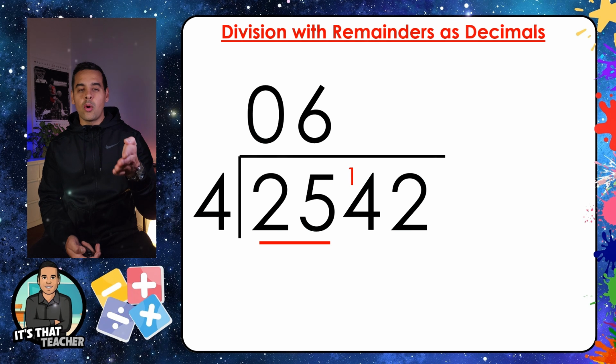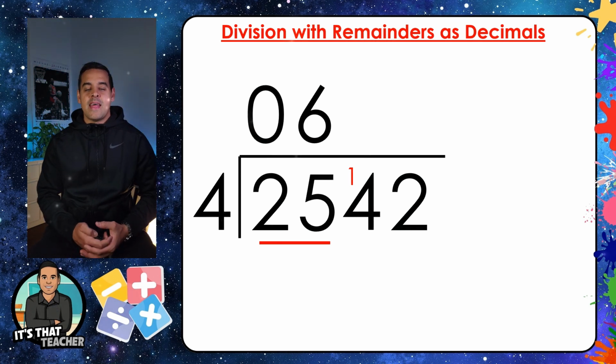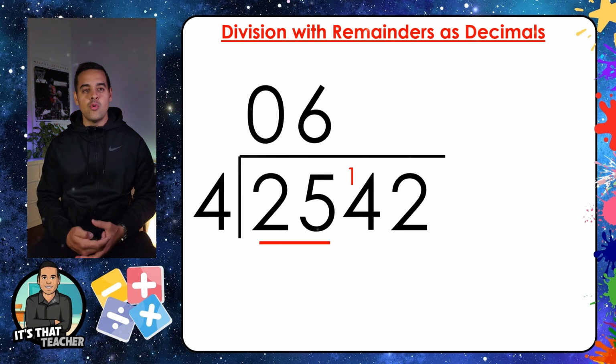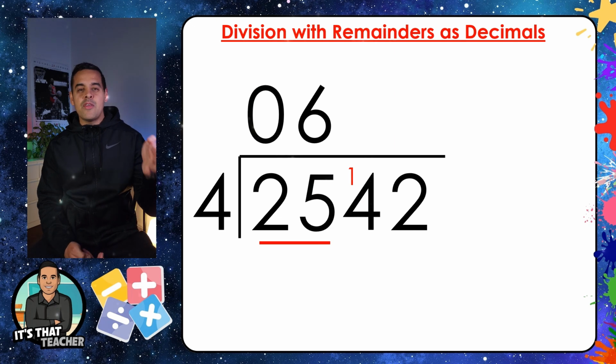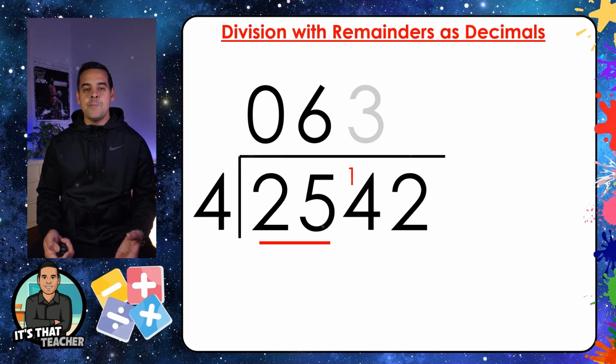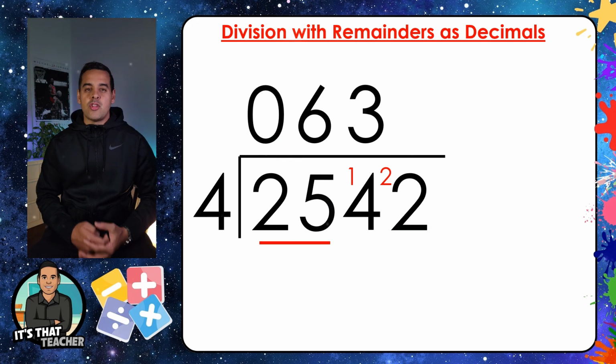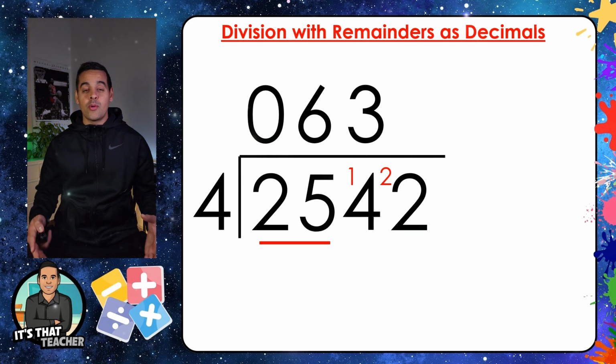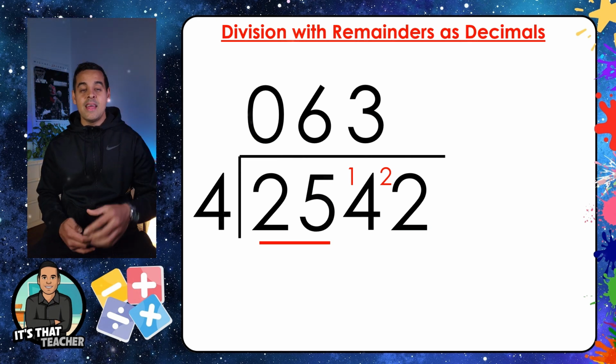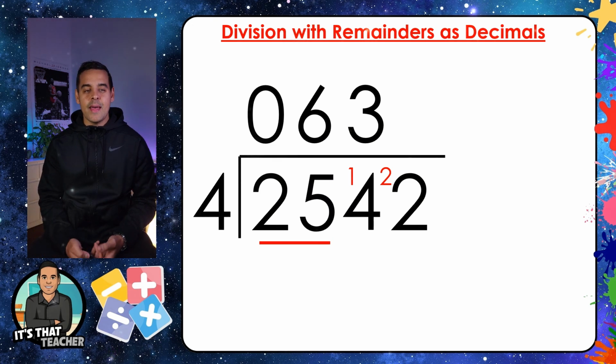So you can see it's no longer 4 in the tens column. That number has now transformed to 14. So how many 4s can fit evenly into 14? That would be 3, remainder 2. So the 2 in the ones column is no longer a 2 because of the remainder. It becomes 22, okay? So how many 4s can fit into 22?